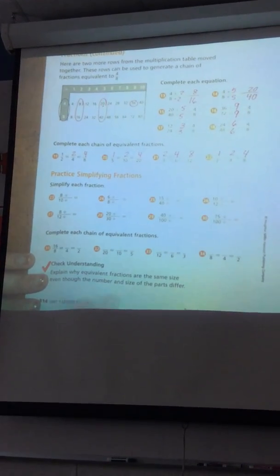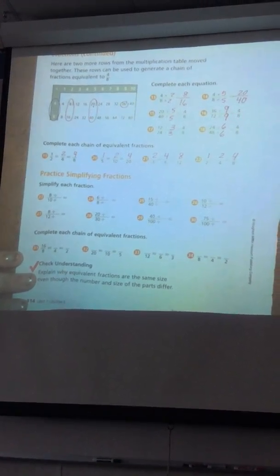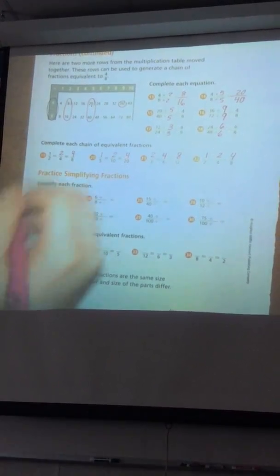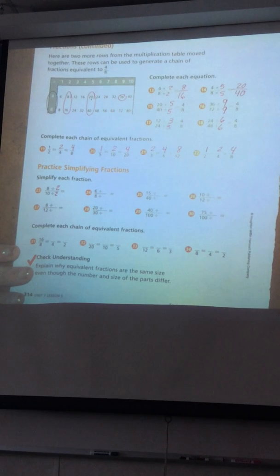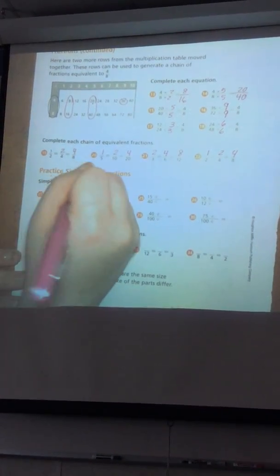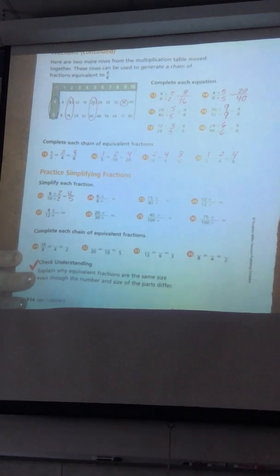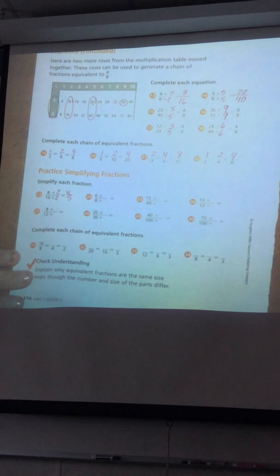We're going to simplify each fraction. So I'm going to give you some numbers. So I want to do divided by 2 on this first one. So same on top and bottom. So think in your head, what is it going to be? So if you said 4/5, you would have been right because 8 divided by 2 equals 4 and 10 divided by 2 equals 5. Okay, so on our next one, let's do the same one.